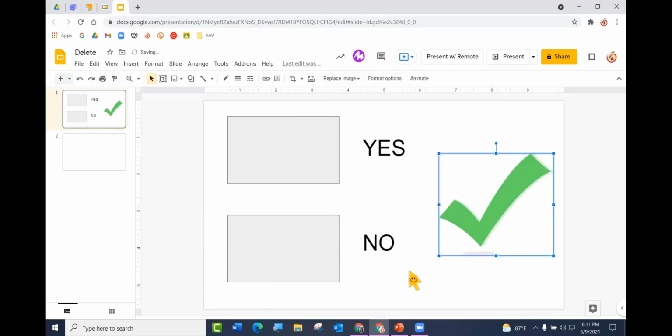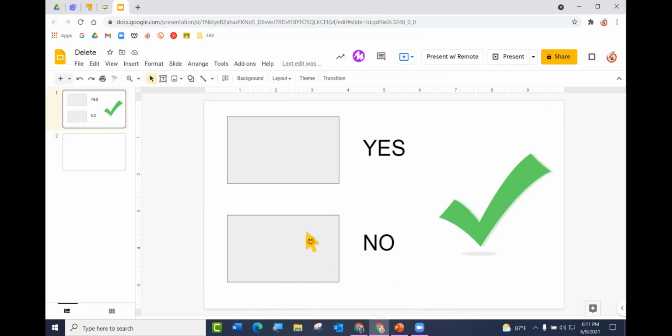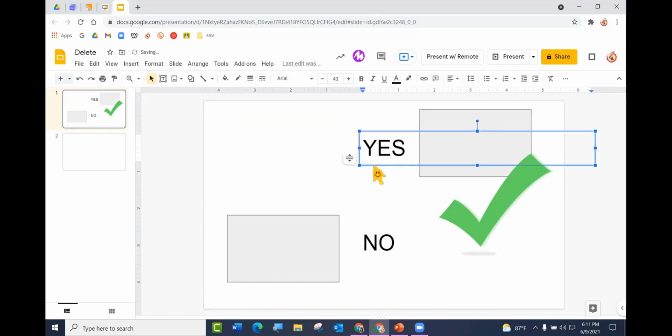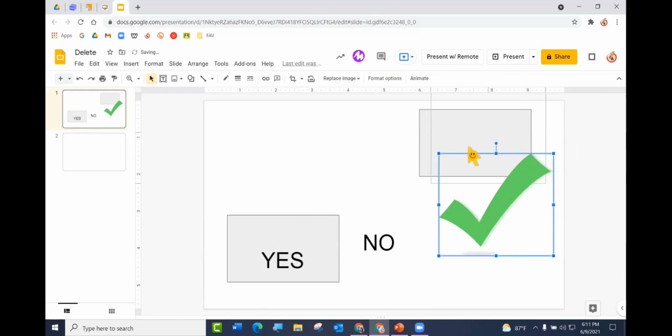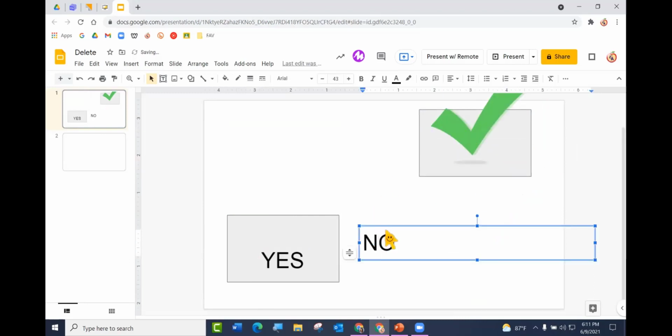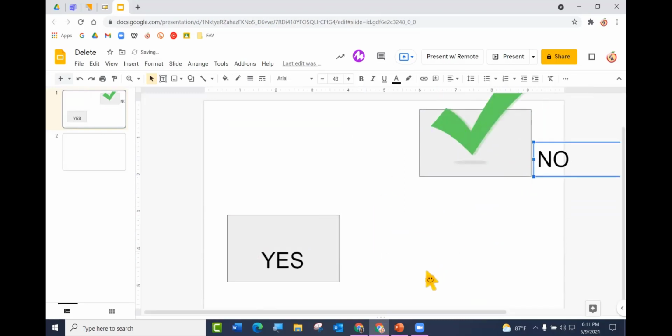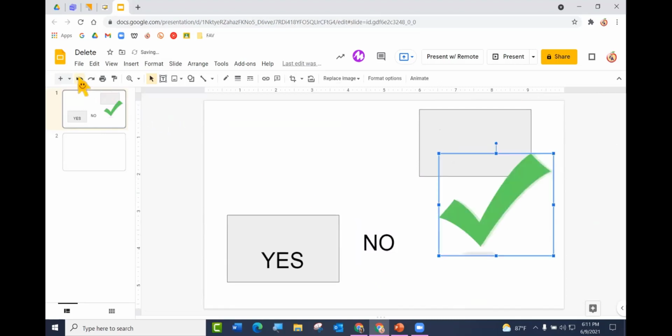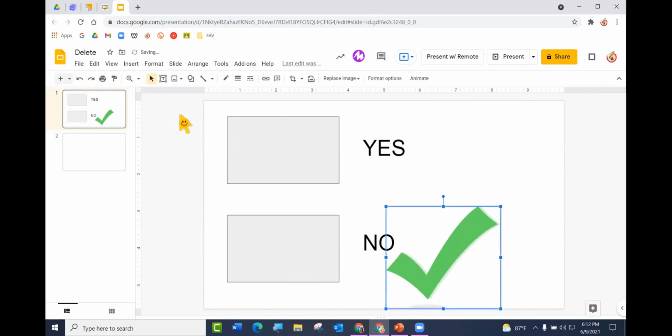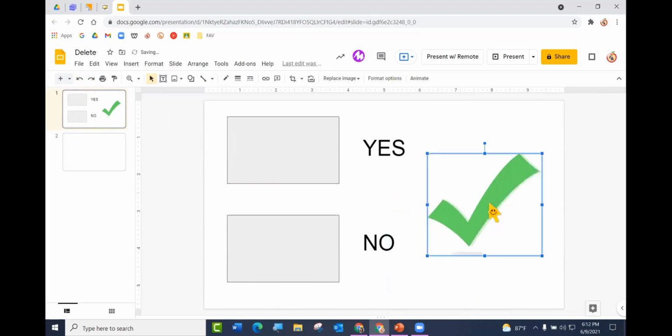I give this to the student. Well, what happens? You give it to the student, and when you get it back, this is over here. The yes is over here. The check mark is up here. And the no is probably just off the screen. And you're like, what in the world just happened? So you want to make this so your students cannot move the stuff you don't want them to move. So let's go ahead and put this back how it was, and let me show you a tip of how to do this.